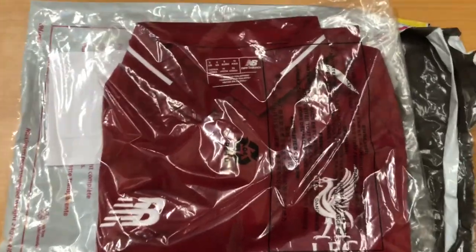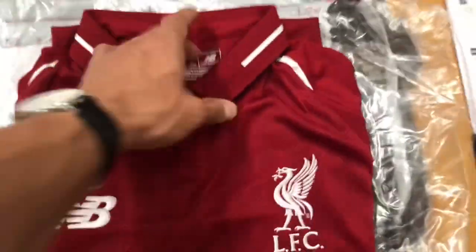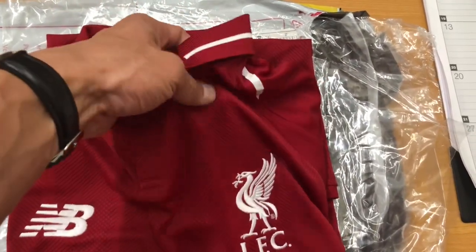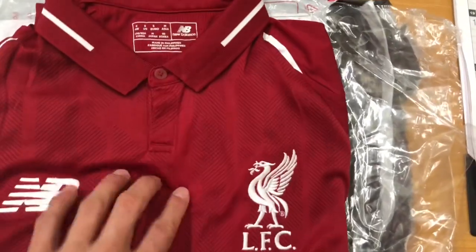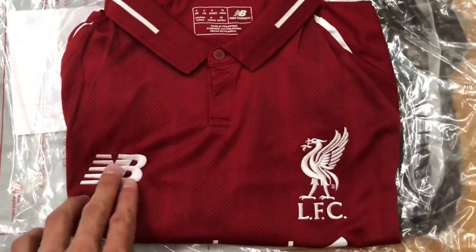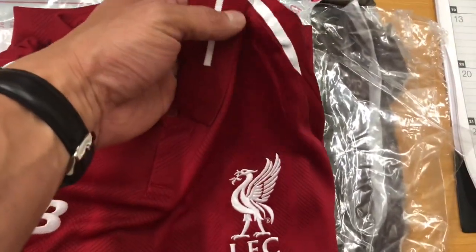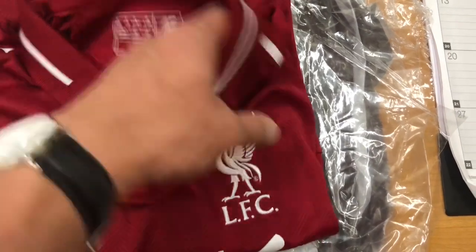The pattern looks kind of printed but that's just from looking through the plastic. Outside the bag, my initial reaction is that it is a lot thinner than I expected. I do like the embroidered logos — very nice. A lot of people aren't too sure about the white stripe but I'm okay with it.